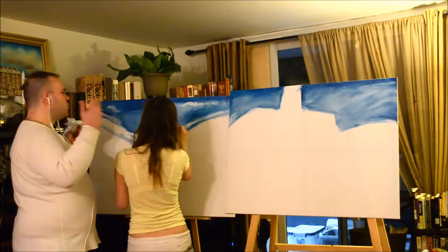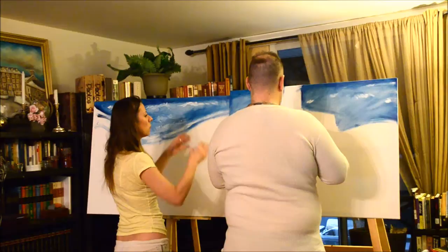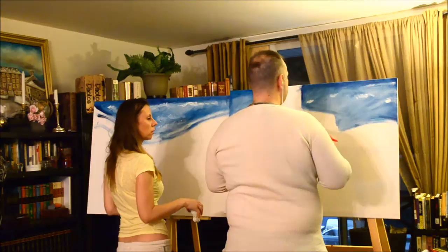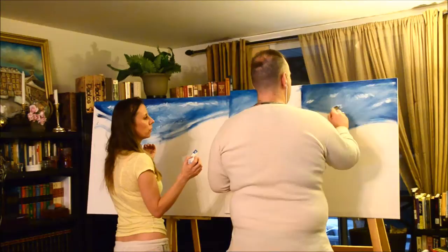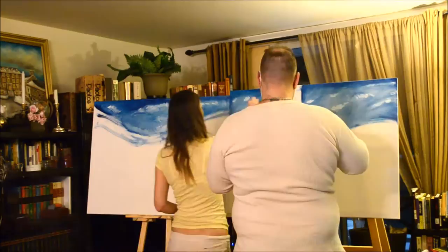How do you picture what you're going to paint? The painting tells you — as you go, you don't do it yourself. You don't say, oh, this is what I'm doing. The painting tells you where to put things as you go along. There are these signs. The painting tells you, as you go along, where the lines are. The painting tells you the colors look well along.